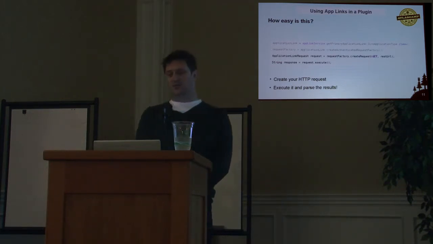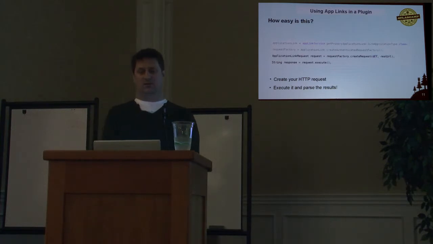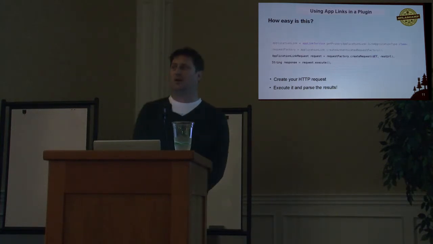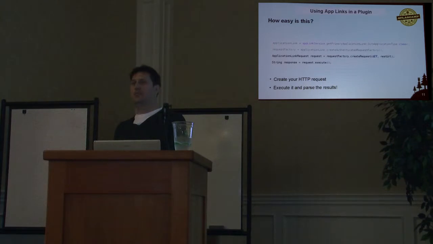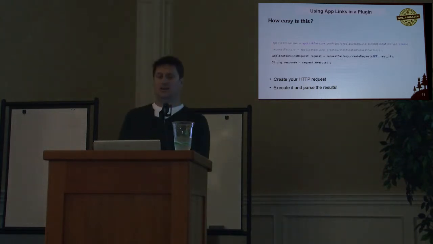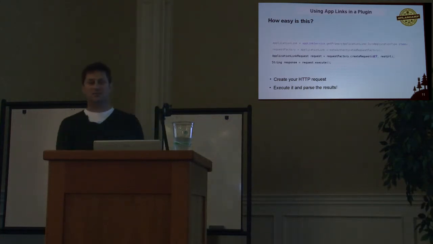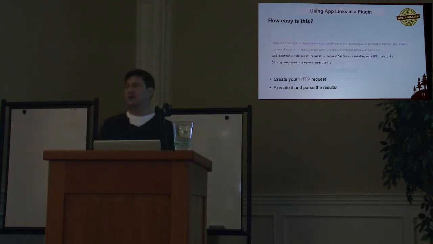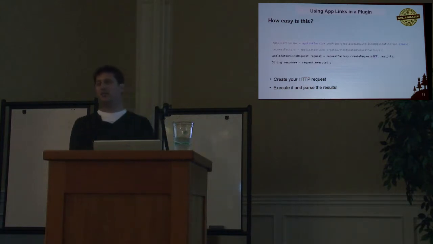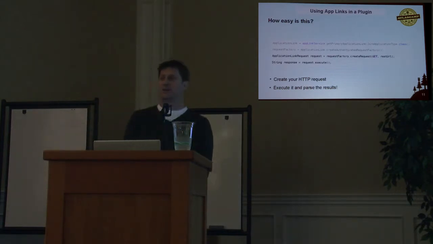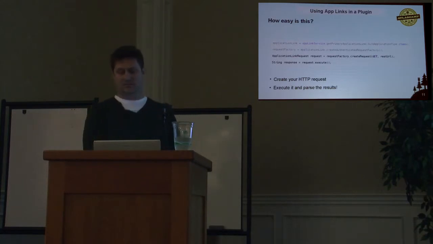Once we've got that request, we can execute the request. I'm using the simplest execute method there. There's a few other ways to do it where you can do better error handling and what have you. I'm just calling this the simple execute method. It returns a string, which is the response. In our particular case there, it's probably a JSON blob. We parse that and we grab the data out that we want. It's as easy as that, almost.